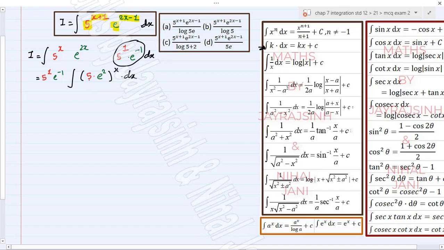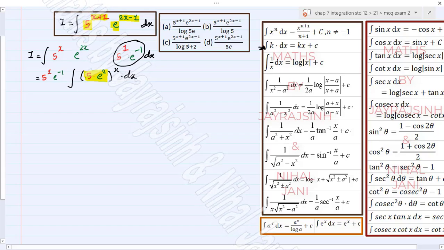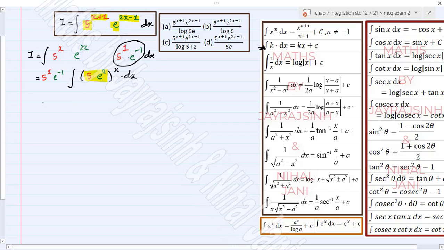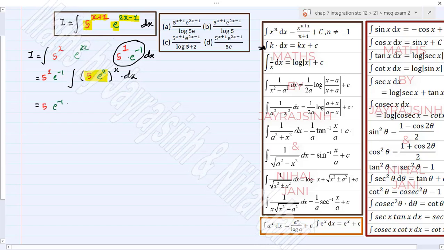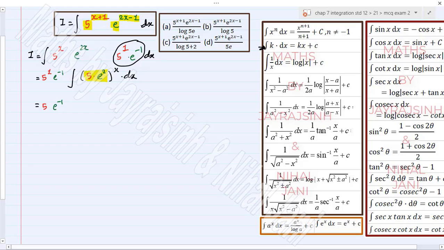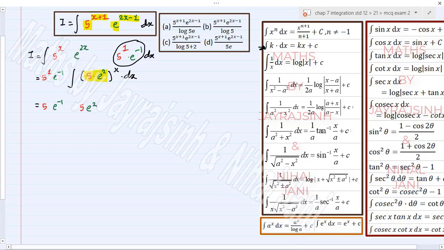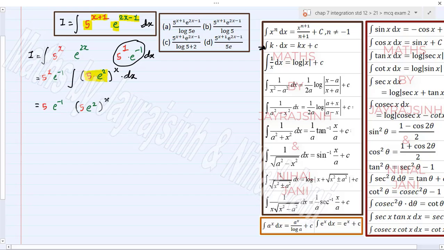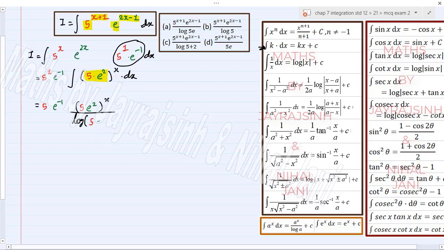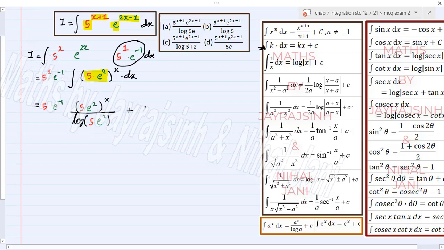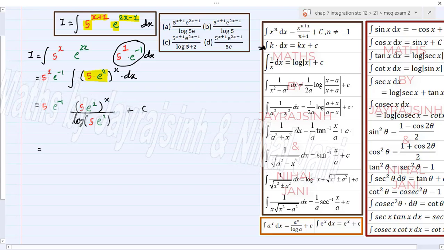So here we have constant raised to x, or we can say box raised to x, which can be easily integrated using the formula of integration of a raised to x. So it will be a, or we can say our box raised to x upon log mod a, which is pi into e square, plus c. To get the final answer, you have to separate the terms.